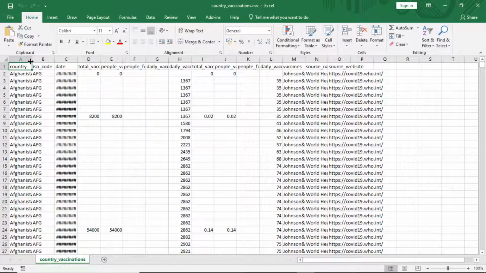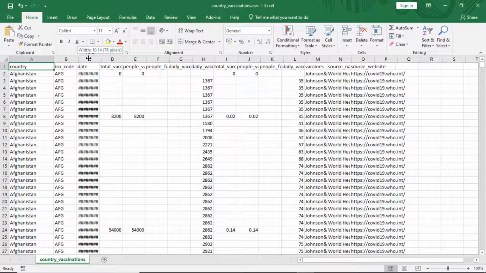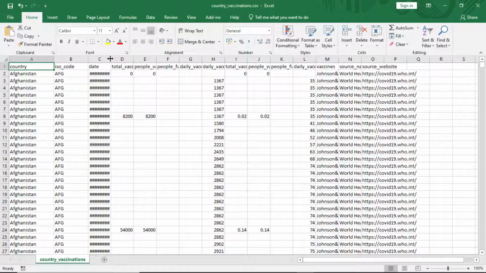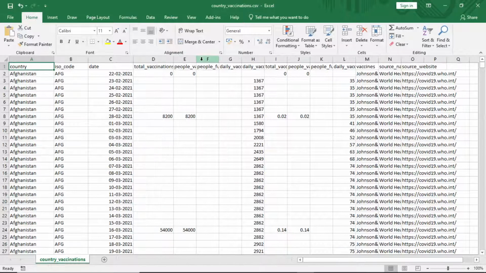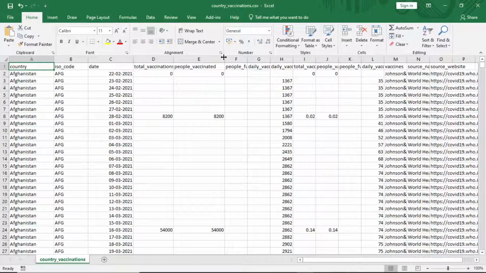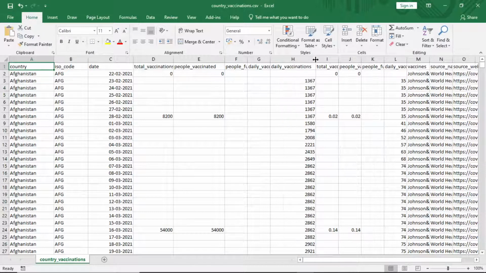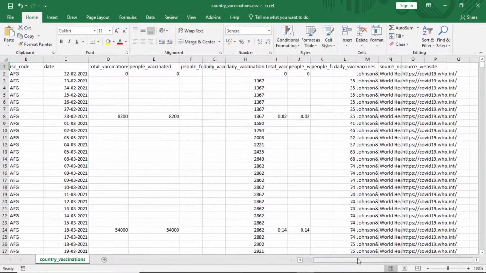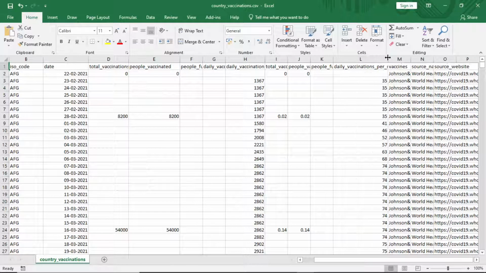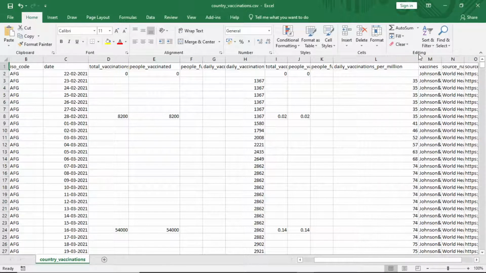The first column is our country column, then the ISO code for each country, then the corresponding date, total number of vaccinations, people vaccinated, that kind of attributes, and daily vaccinations, also daily vaccinations per million.